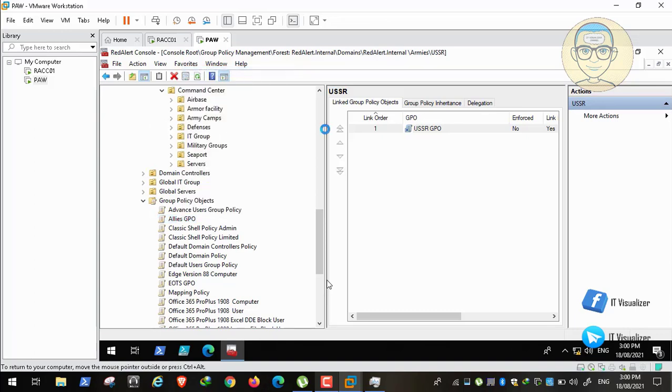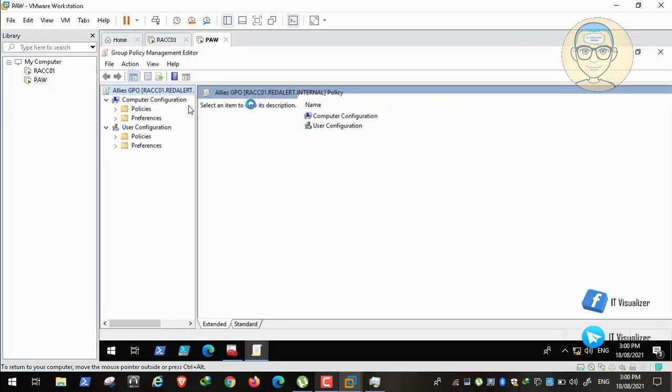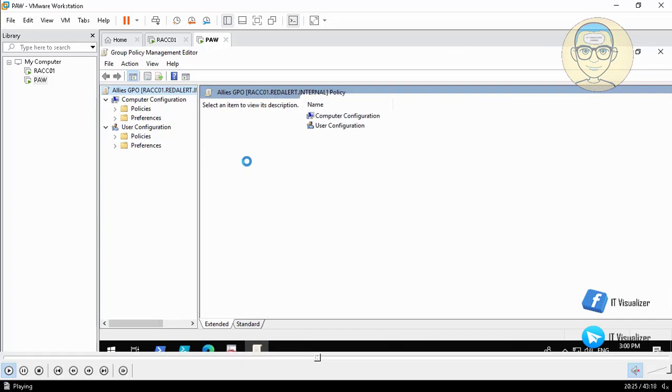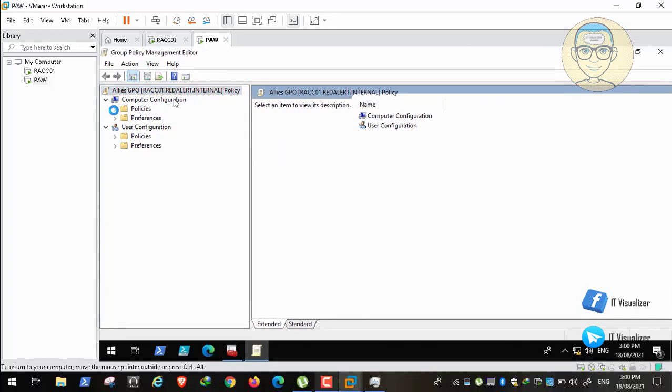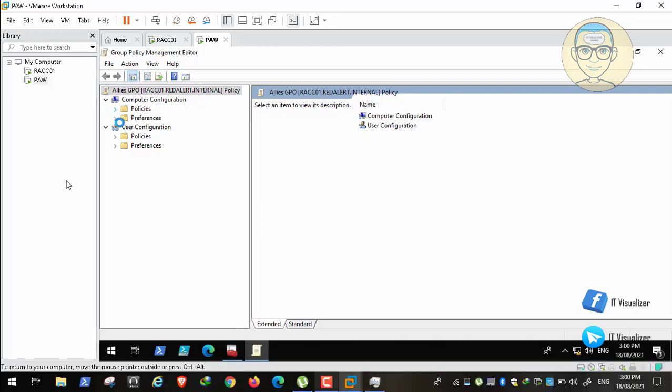Edit. Now what we are doing is configuring that the ally users in the Active Directory should see a certain background, a certain lock screen and a certain screensaver, different than the Active Directory users of the Japanese army and the Active Directory users of the Russian army, okay. So we will see this. Let's see how we do this. We will configure two things. We will go to administrative templates.